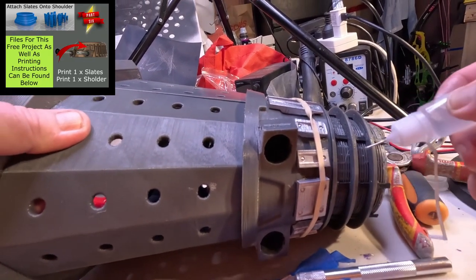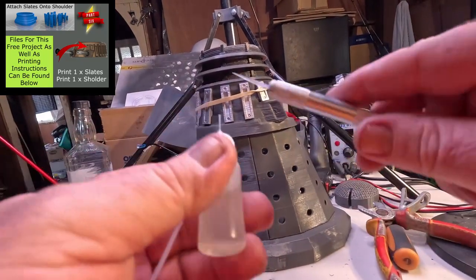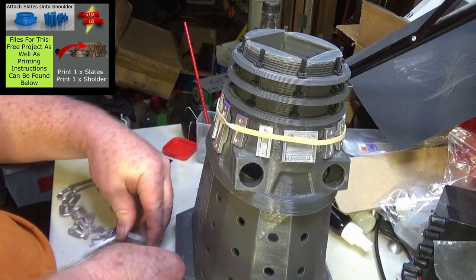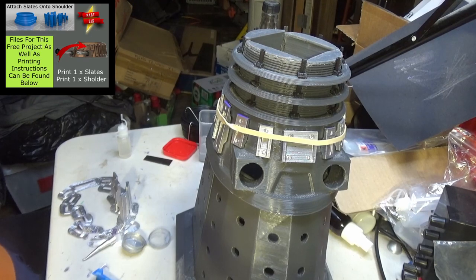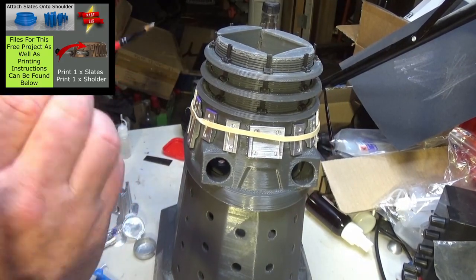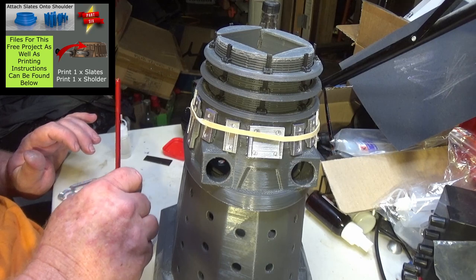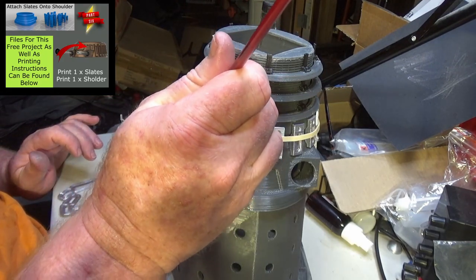So we're just using this very runny one to squirt all underneath there. There we go. Yep. Bust the glue off the top of this. Oh, got it. Yay! Amazing. It's too watery. Way too watery.